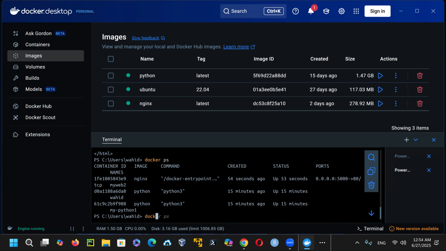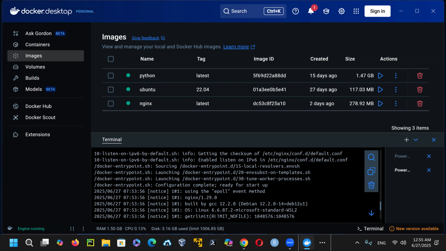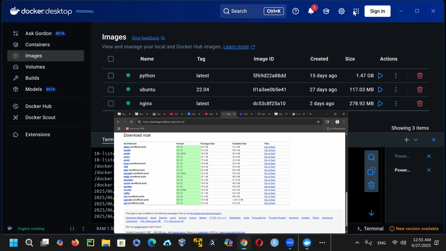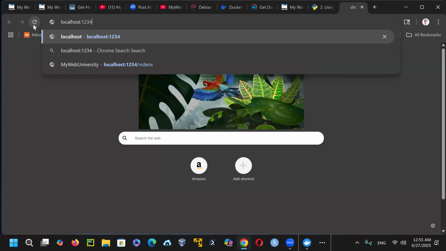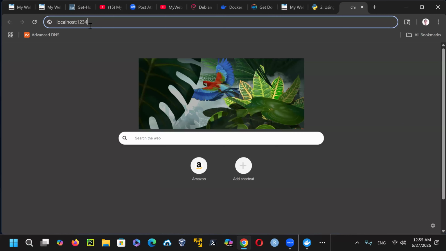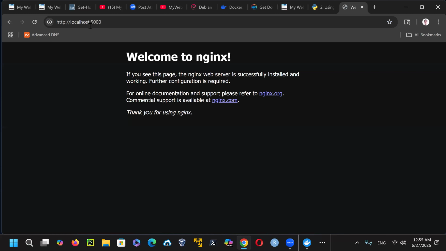I could say docker logs MyWeb2, and then that would just show that. If I go on the browser and just go to localhost on port 5000, then it should bring Nginx right here.